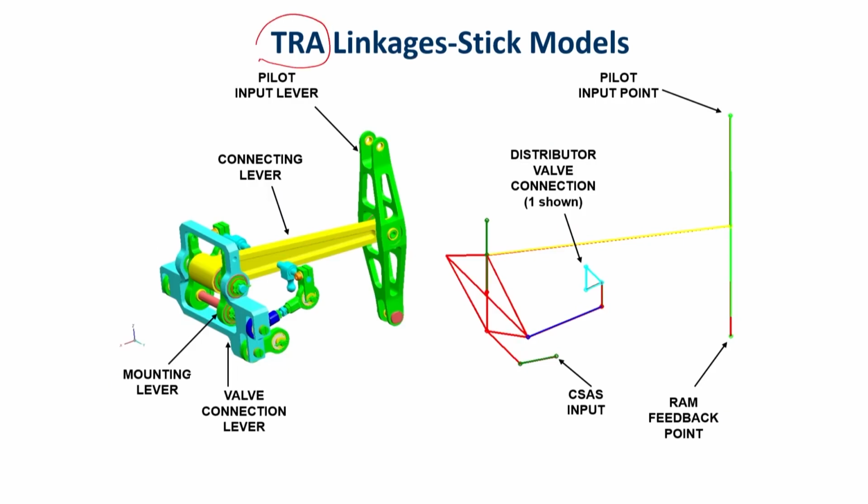Similarly, for the tail rotor also, the pilot will be having an input lever, and then there are all these valve connection lever, mounting lever. This is just to show you how from the pilot's position the entire motion transmission through the linkage comes, and finally it works on a particular output. So, there is a connecting lever. So, pilot is far away from which this signal or the command comes, and finally that gets attached to the tail rotor system. Okay.